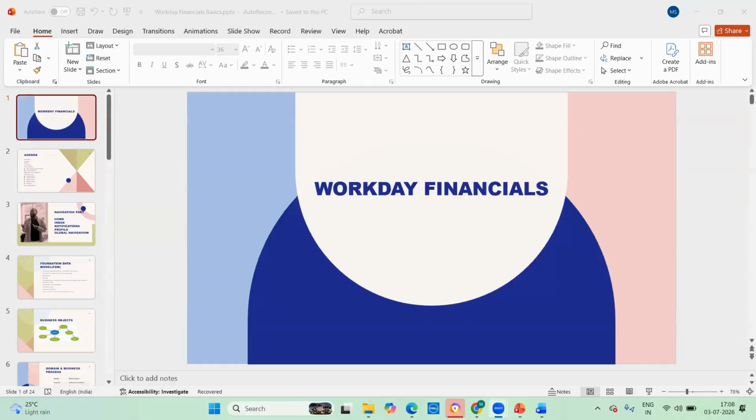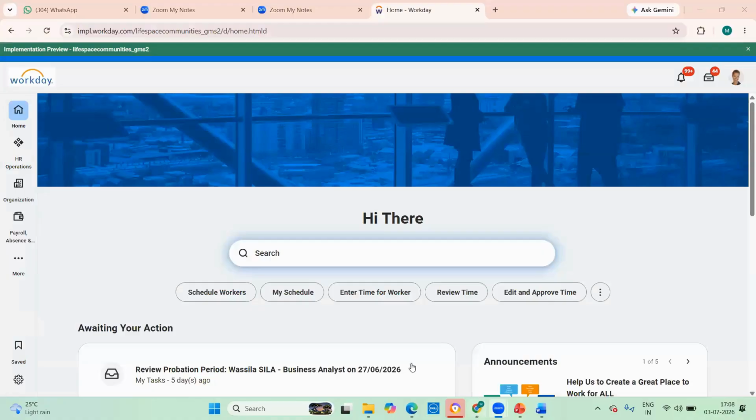Like, I'll show you how the Workday screen looks. So it is like this. I have opened the web browser in Chrome and I have opened the application. This is how the application looks. Most of you have seen the application, or those who are very new just know this is the application. This can be accessed through the web browser.